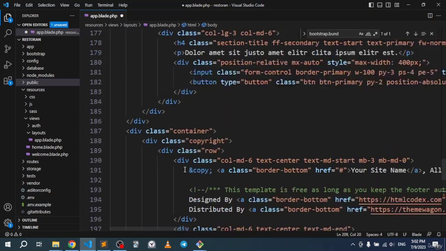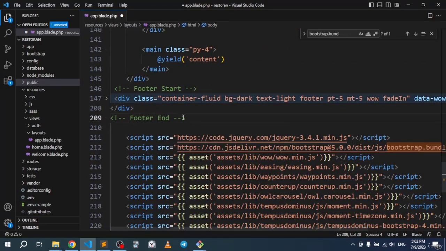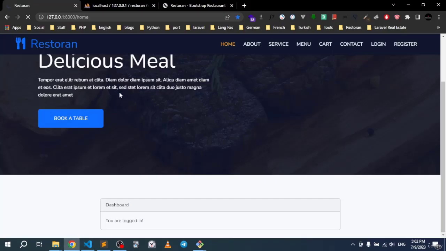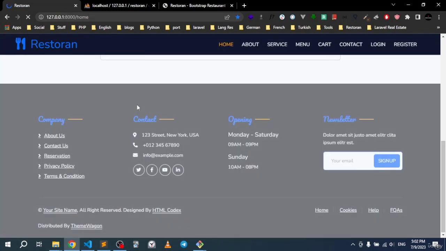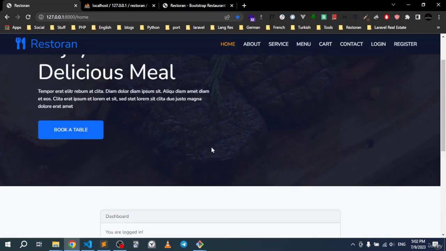Let's paste this whole thing in, which is kind of huge. All right, so let's save. Let's see now what's gonna go down. If we go down at the bottom, you can see there is actually our own footer. So again, the colors are being changed, but it doesn't matter.